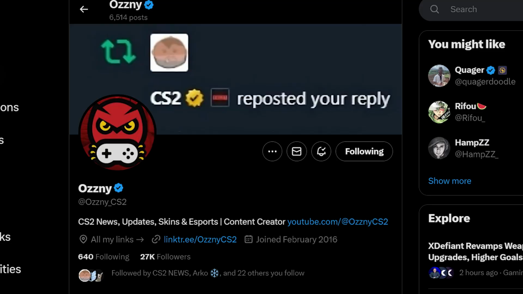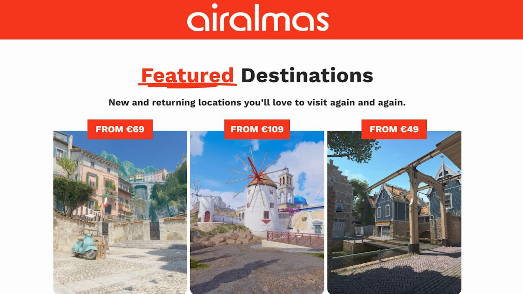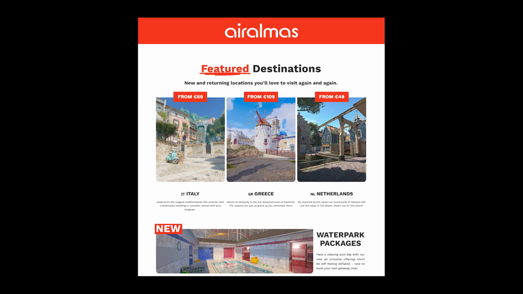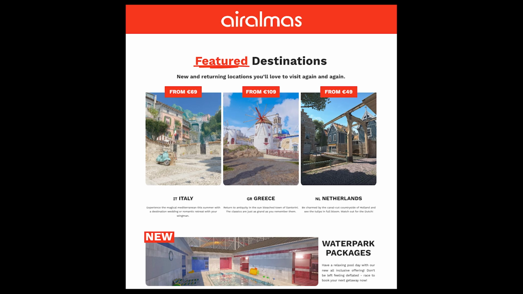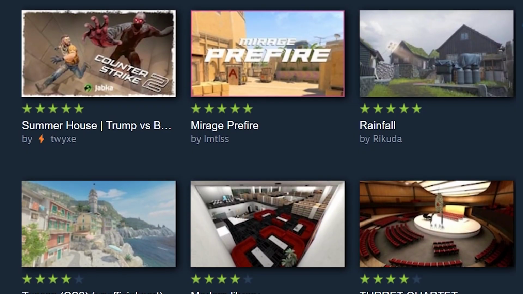Now the Twitter user OsmeCS just pointed out that if you go to the website plastered in all of these maps, it shows the already rumored, now leaked operation maps that should be arriving soon, including Mills, which CS2's Twitter replied to. So if this is not enough evidence for you that these maps and all this entire update is coming to Counter-Strike very soon, CS2 devs tend to ask map and skin creators to update or change weeks, sometimes months before a major update rolls out. Essentially the product that Valve wants to get from these creators. If that's a map, a skin, maybe something brand new, or maybe it's an idea.